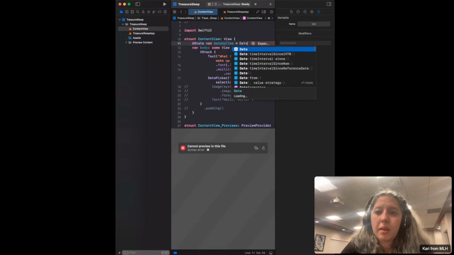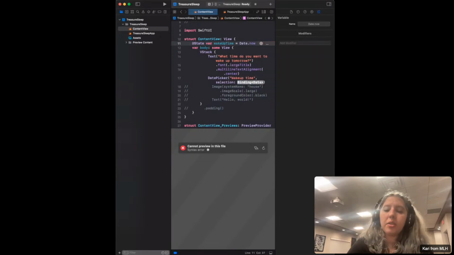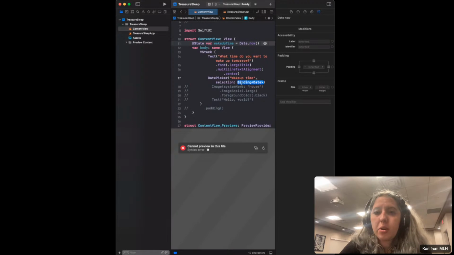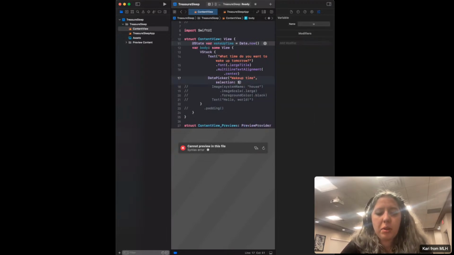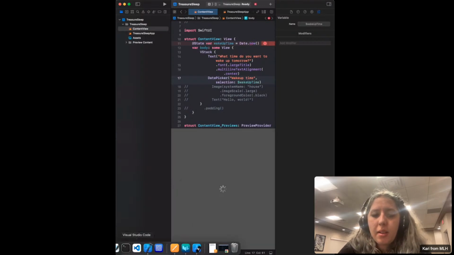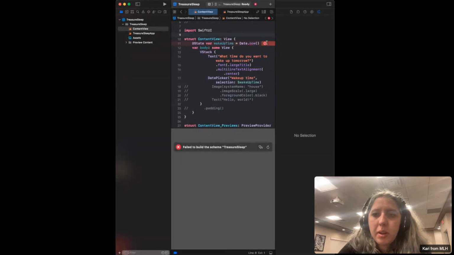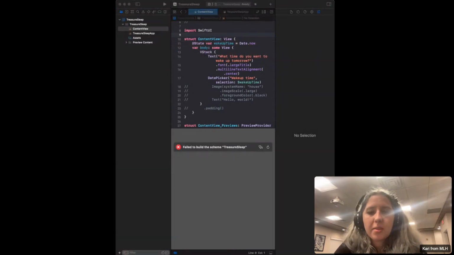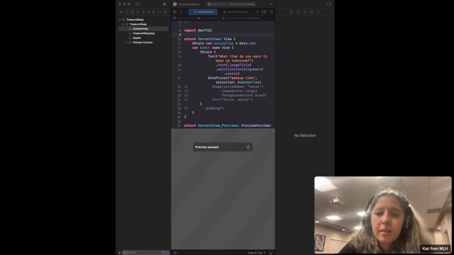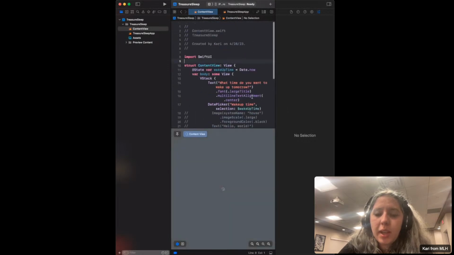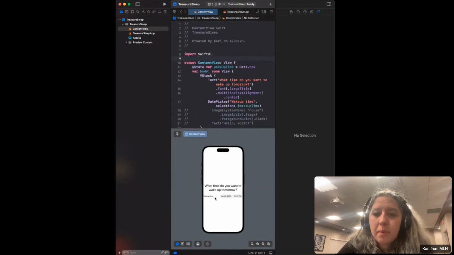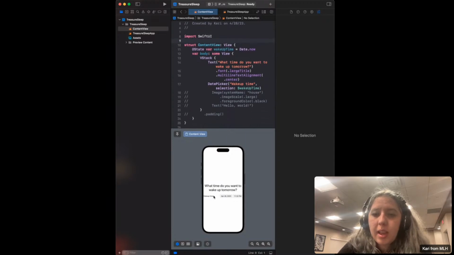Now let's think, how do we set it to 8 a.m.? Maybe Date, or we could try Date.now. Let's set the default wake up time to be the current time. And then we'll do the $, so this unwraps the value. And then our little beautiful view should show up again once it takes its sweet, sweet time loading. So fun. I love when it thinks load. Oh, what do you not like? Oh, it doesn't like the parentheses around that. Oops. Are you okay now? Can I see it? Sweet.